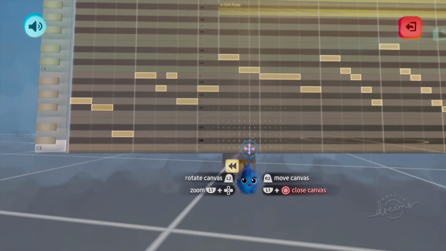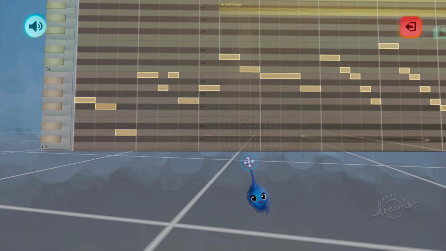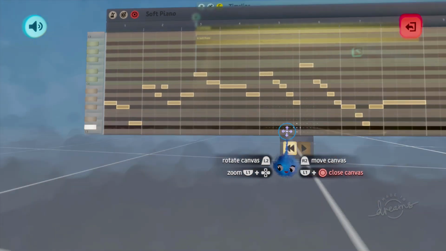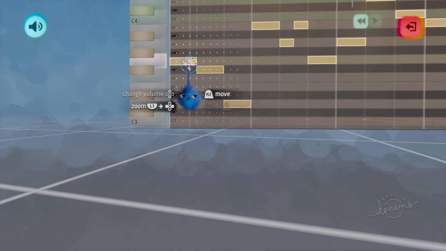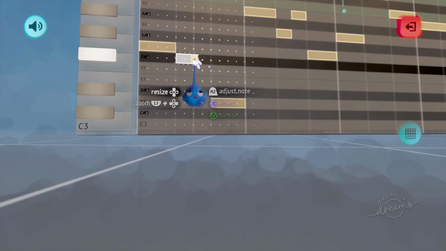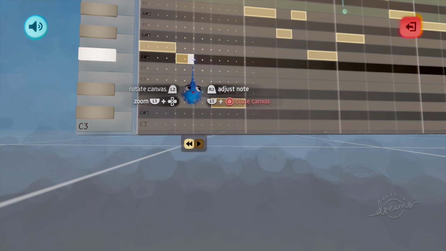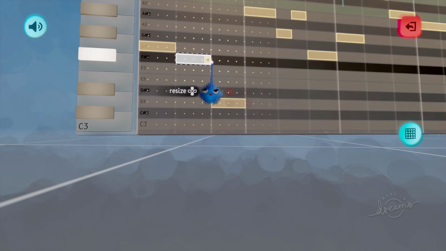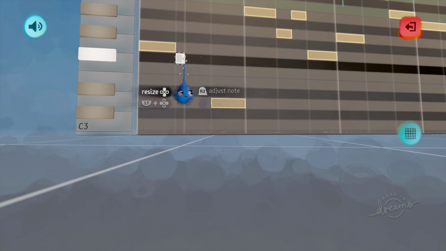And if you want more notes, then obviously you change the time signature. This will only give you half. So that is a crotchet. Sorry, that's a crotchet. That's a quaver. That's a semi-quaver.